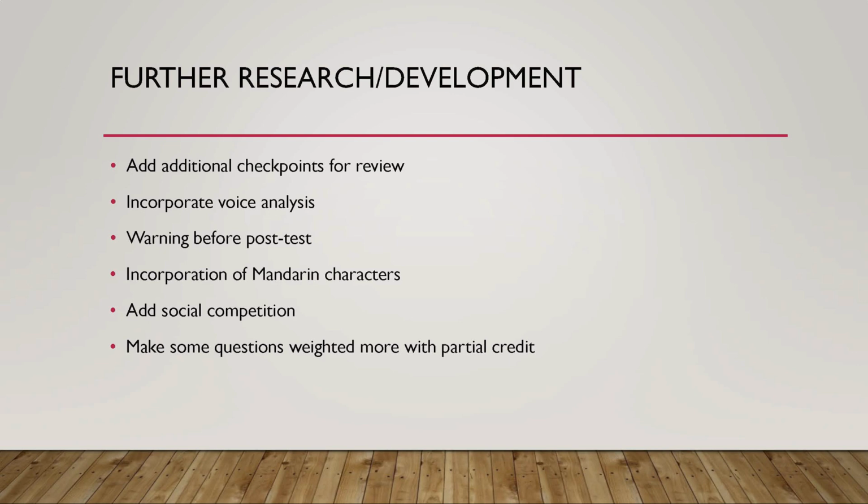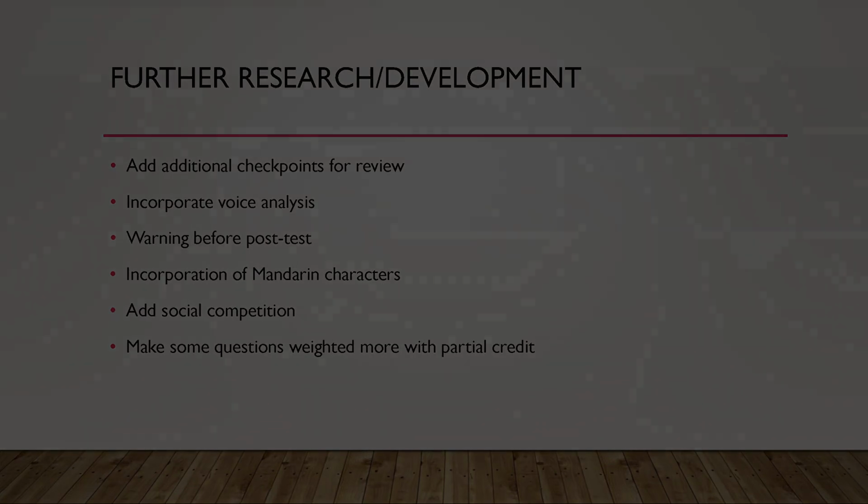had one learner who accidentally started it before they were ready. In future lessons, I would incorporate Mandarin characters for the learner to get acclimated to. I would add more social qualities, which would also include learner engagement and personalization. This was noticed when participants were aware of each other, they would compete for the best score. When it came to scoring the test, I would find a format that would allow me to offer partial credit to questions and weigh them differently than just the 1 point.